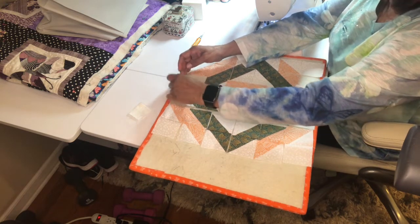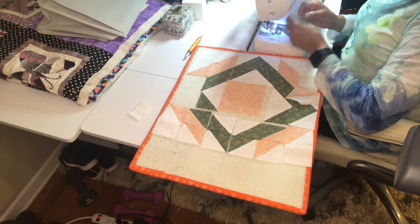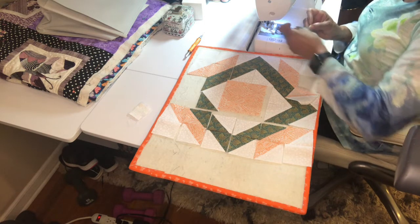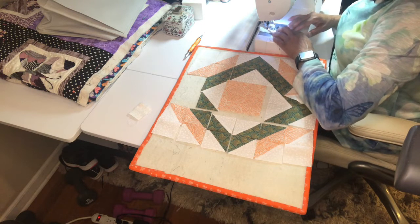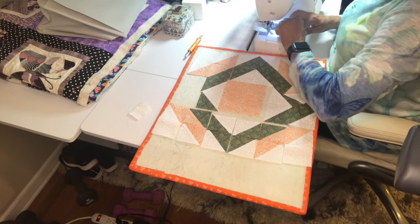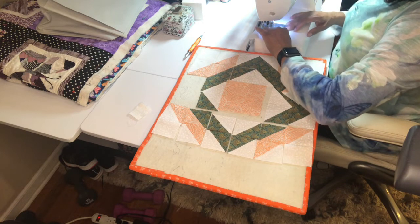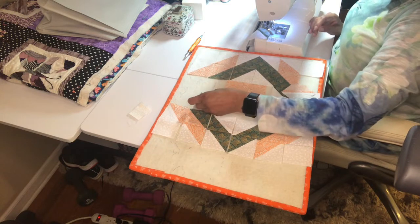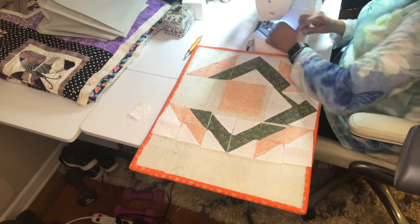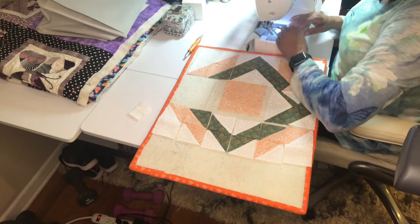Okay, so we're going to do a 4 patch here at the top, so we can get them lined up. Alright, here we go. I think we're cooking with fish grease now. Okay, I can chain these right here. And then I'm going to try to finger press this out so I don't have to cut the video off and go iron it. We're going to see.